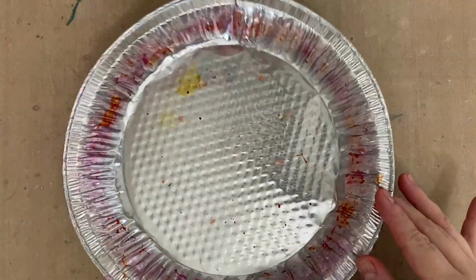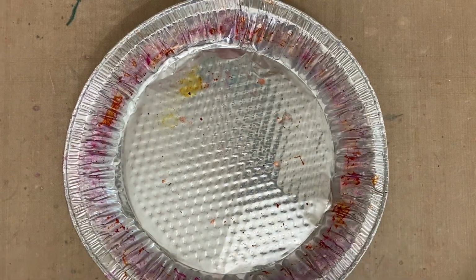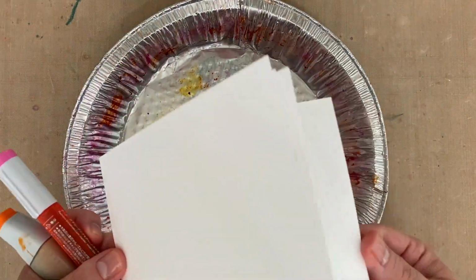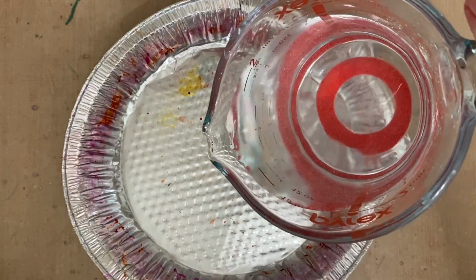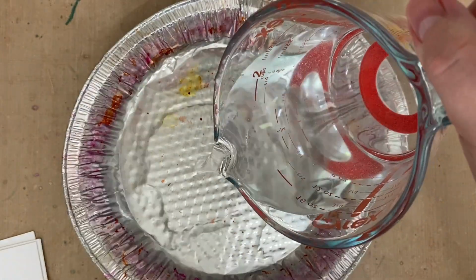So for this technique, you're going to need a container. I've got this foil pie pan that I've been using forever. I've got some Copic refill inks. I've got a stack of cardstock because once you get started, it's addictive. And I've got some clean water.